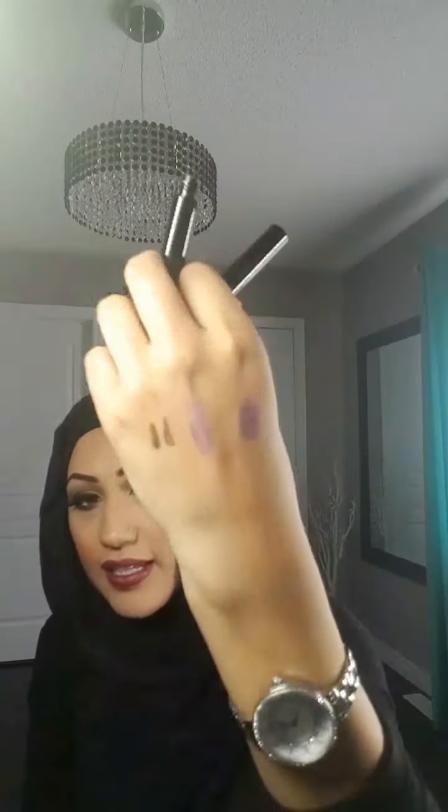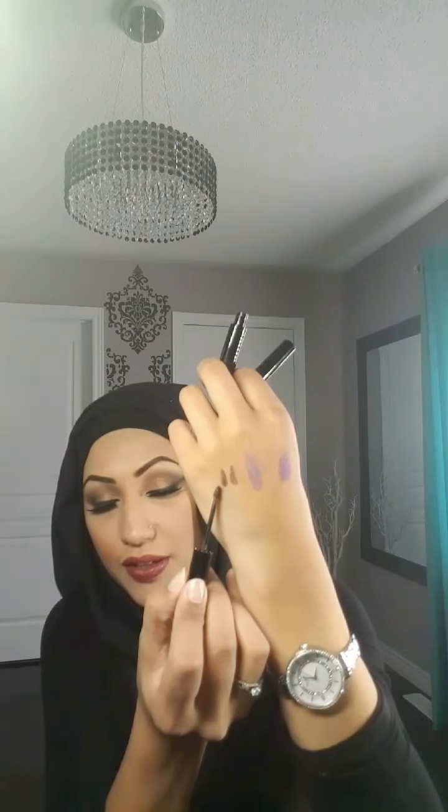Now I'm going to share some brow products. They came out with an all-new brow line, which we didn't have before, and I'm loving it because I have crazy brows and like to have them tamed. They have what's called a tinted brow cream in two shades: a light to medium and a medium to dark, depending on your hair color. The light one is perfect for anybody with light brunette or blonde hair. And then of course there's the dark shade.